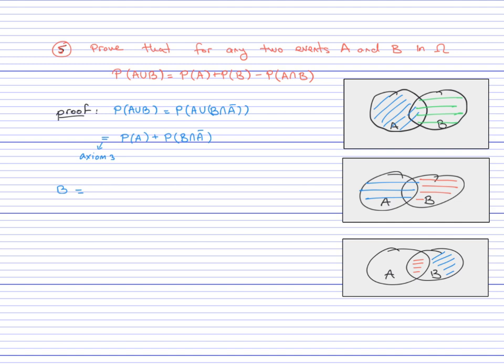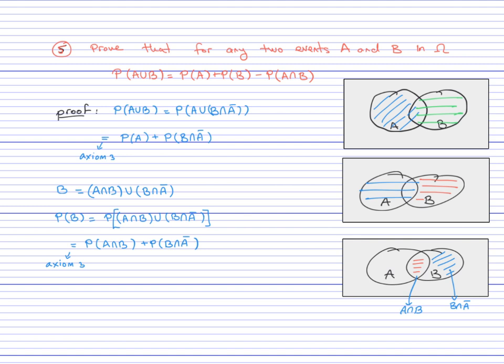the blue area. So we can write B as A and B, the intersection, union B and not A. That's exactly B and not A. That means that the probability of B equals the probability of A and B, union B and not A. But a few seconds ago, we said that those two are disjoint. That means that we can split it into two, according to axiom 3 again. So that becomes the probability of A and B, plus the probability of B and not A.